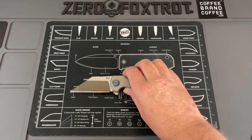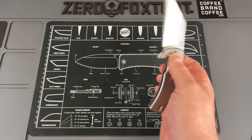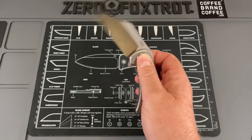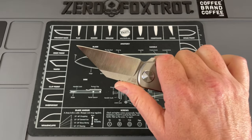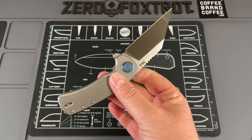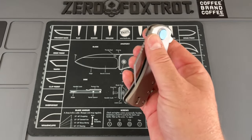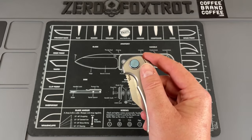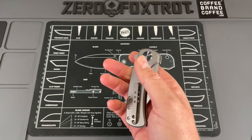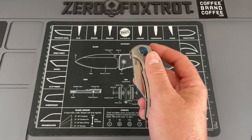You're looking at an overall length of 7.25 inches, a blade length of 3.125 inches. It is done in a Wharncliffe style blade. This is a very thin grind on titanium handles. Now this is listed as a button lock, but technically it's a little different — it's a button lock of sorts, but not like the one you'd expect to see. We're going to take this apart and I'll show you how it looks on the inside.